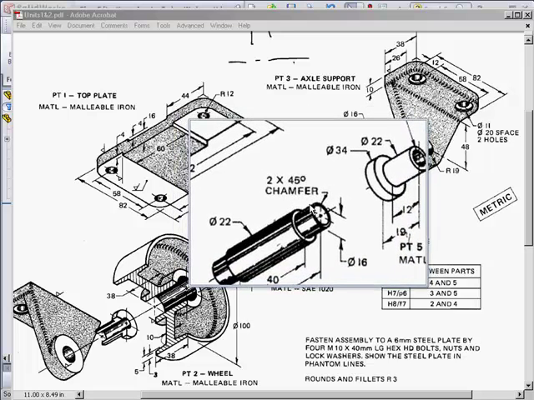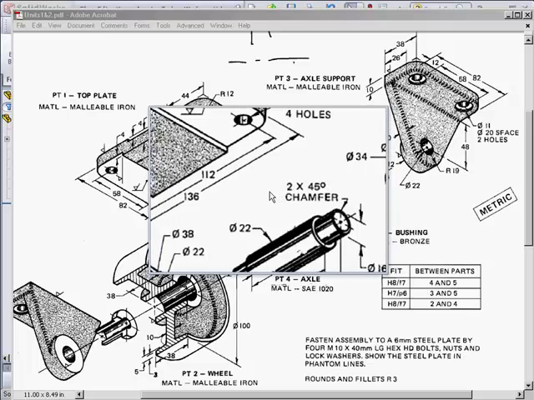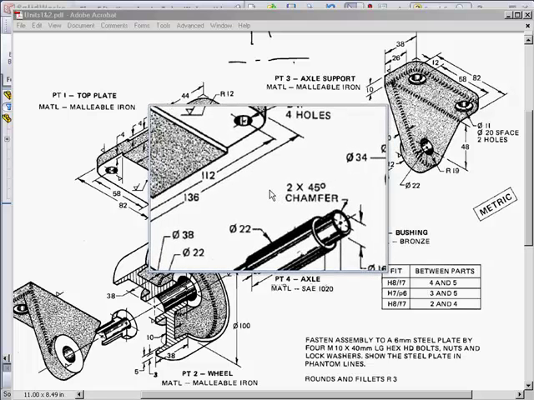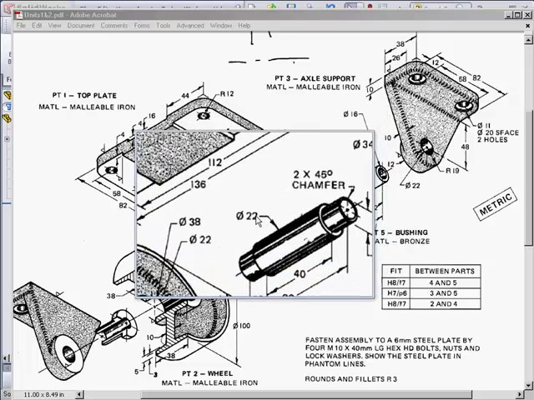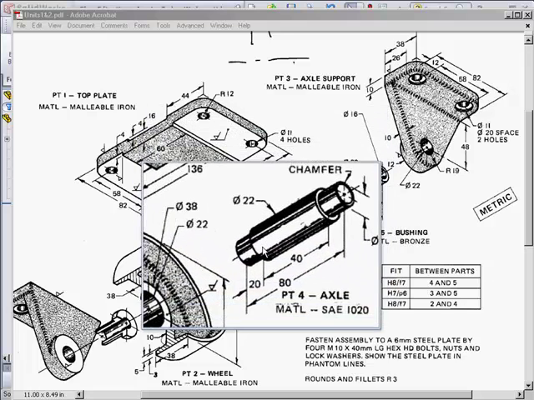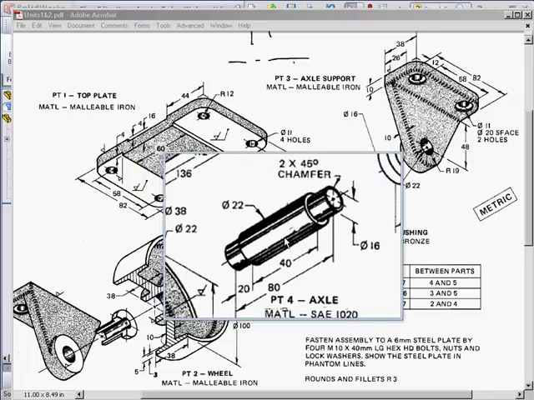It goes back 2 millimeters and then goes down 2 millimeters. There are two of them, and if you wanted to indicate that with a dimension, you'd have to precede that with a 2X with no space, then another space, and then continue. So the overall diameter is 22. The overall diameter of the part that goes into the wheel, or the bushing, is 16. The length is 80, and then we have a little indent of about 20.